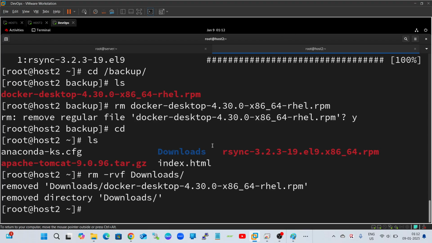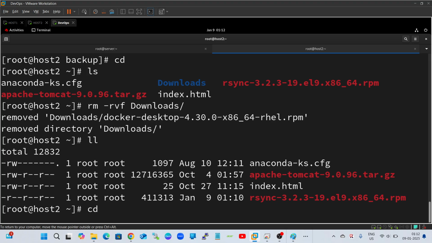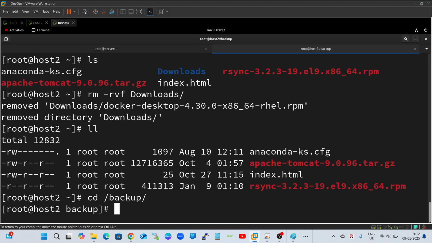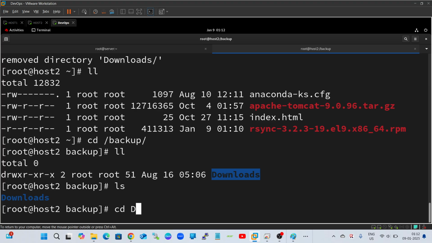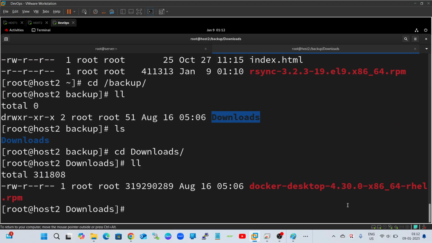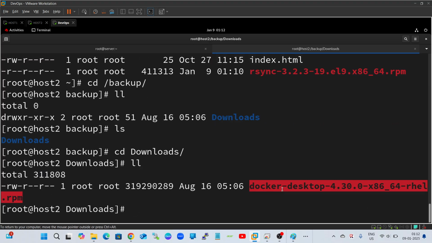Let's see, cd backup, yeah, backup, and we got the download folder. Go to downloads, and this Docker desktop is copied.